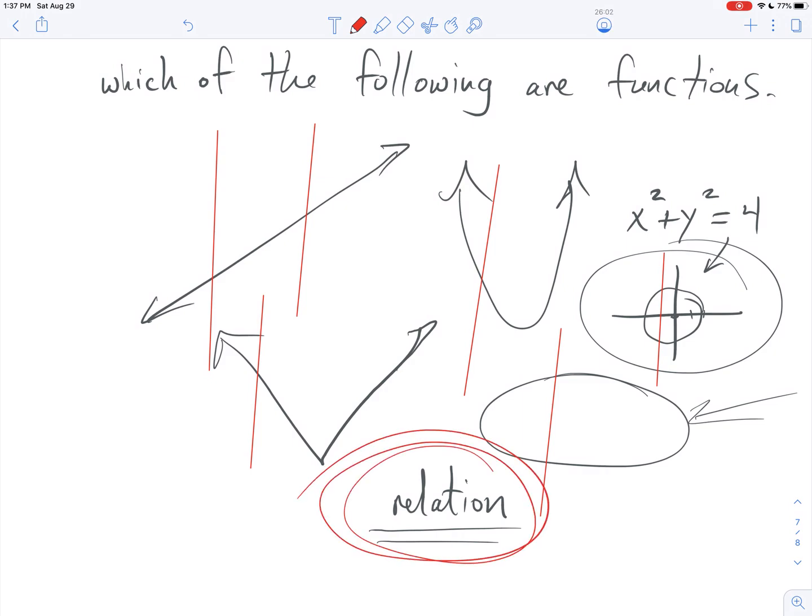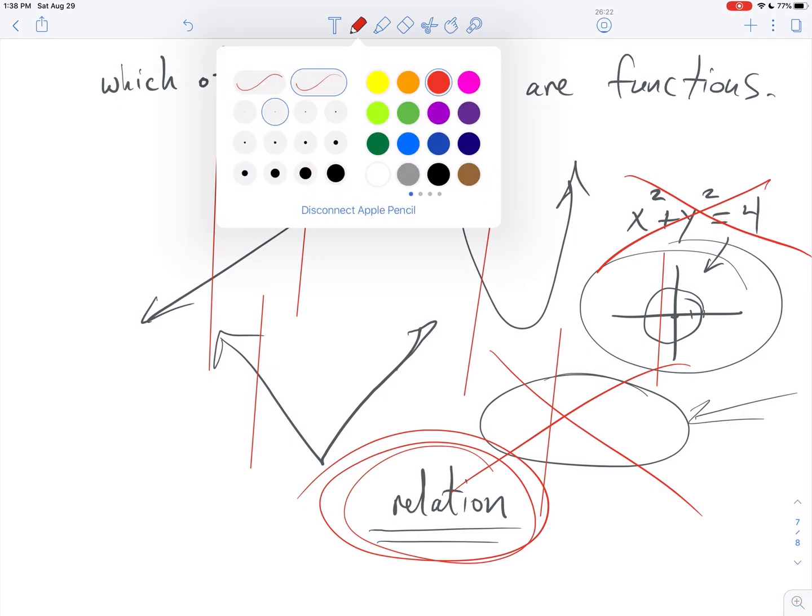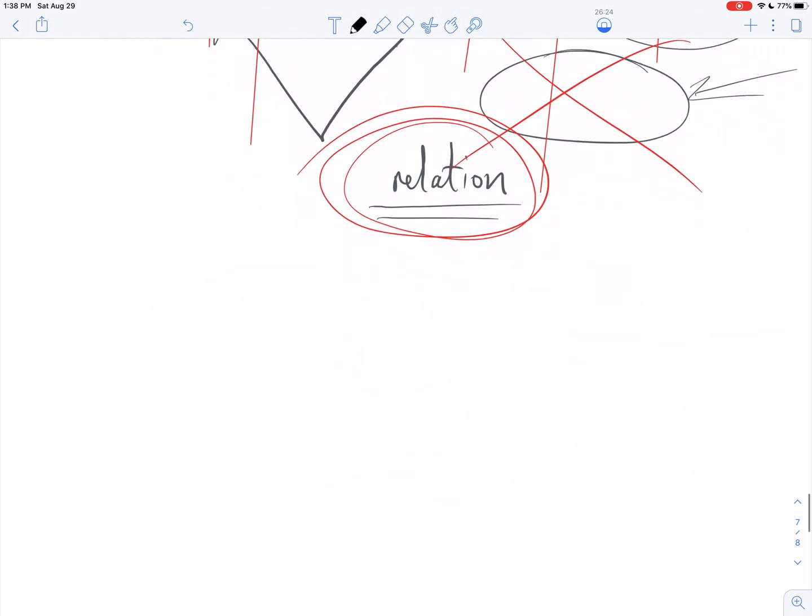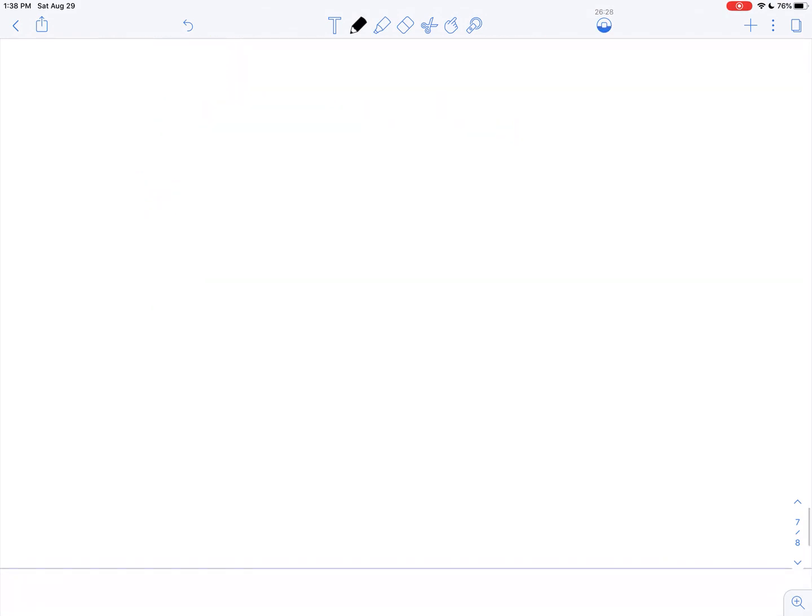Relations have no inverse. You cannot find the inverse of a relation. You can only find the inverse of a function. So, these guys, you can't find an inverse for them. You can't find an inverse for an ellipse, or what a lot of people just call ovals. You can't find the inverse for an oval, but you can find the inverse for stuff that passes the vertical line test. But when I did the cube root ones, look, when I do a cube, that's an x cubed problem, it passes the horizontal line test. It does. I can draw a horizontal line. It hits it in only one spot.